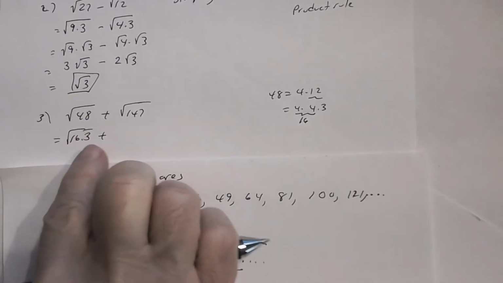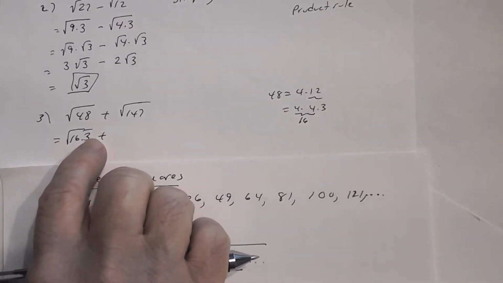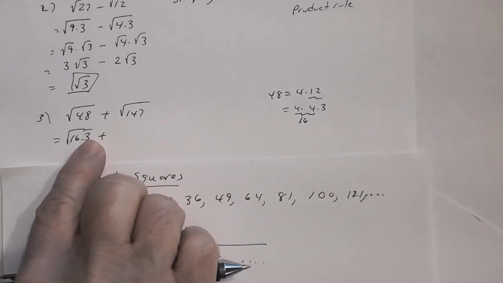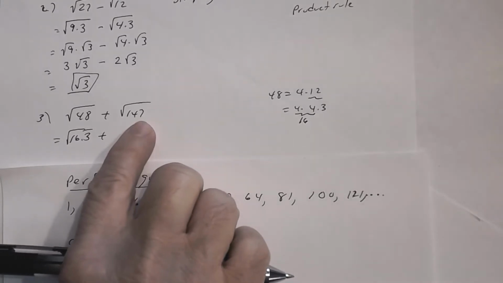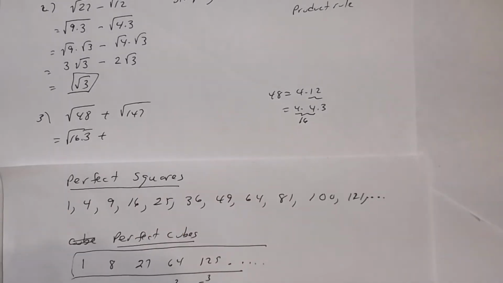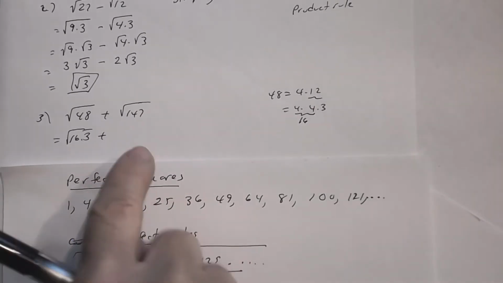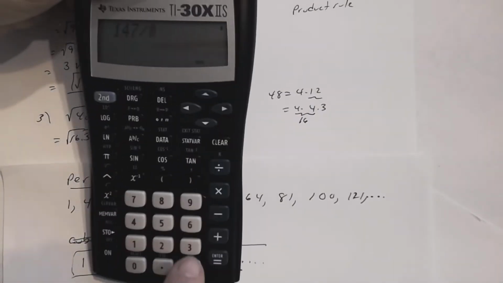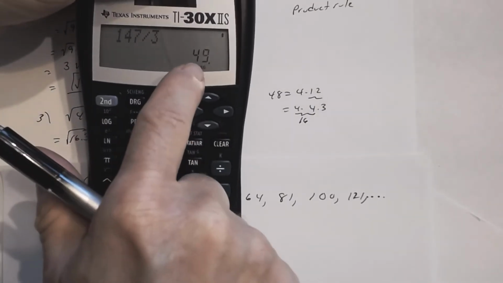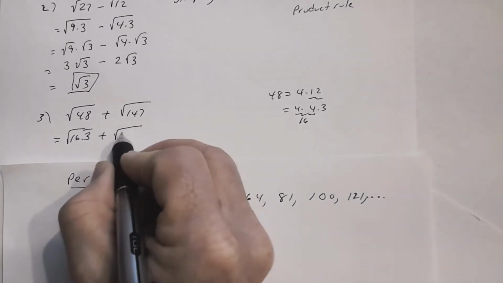Now, I'm going to say this. Chances are, you see how I got that 3 right here that I cannot rewrite another way because the largest perfect square is 1. Chances are I'm going to have a 3 right here as well. So what I would do is this, because that's not a number less than 100. I would take 147 and divide it by 3 and see what I get. And I get a perfect square of 49. All right, so then I'm going to rewrite this as the square root of 49 times 3.